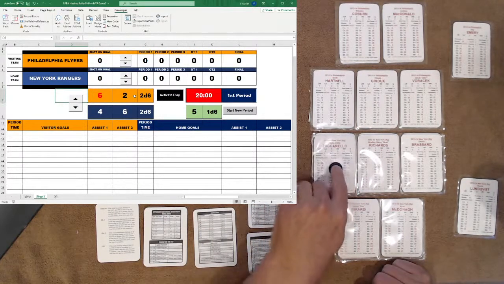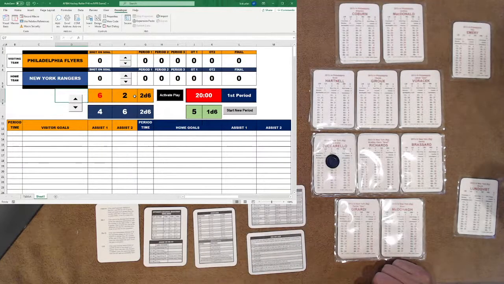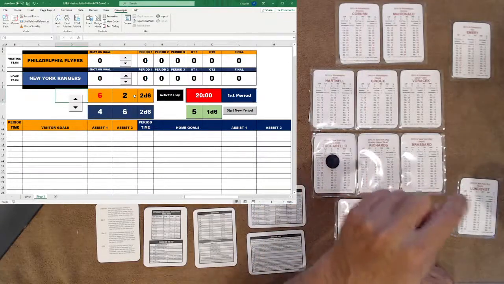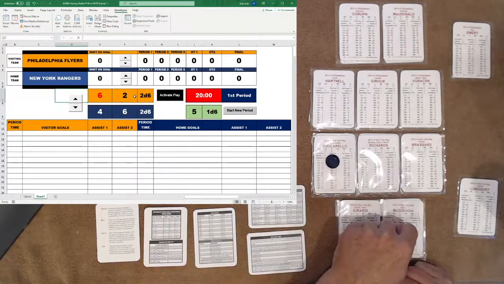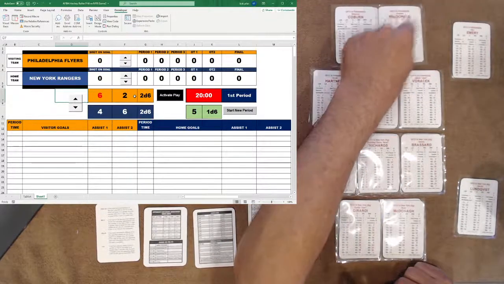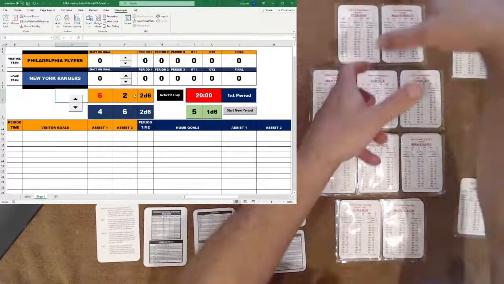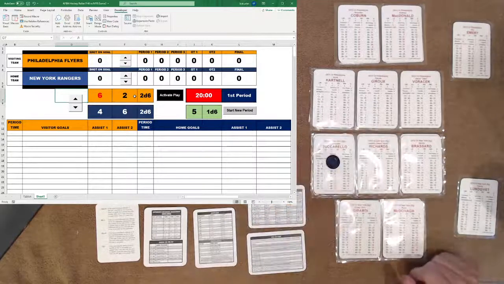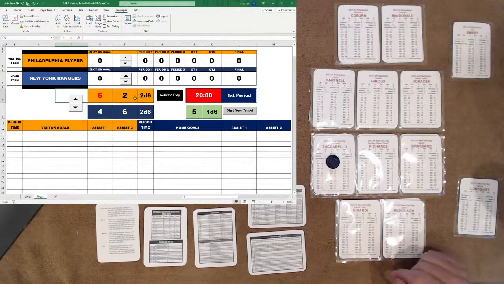And it goes to Matt Zuccarello, actually. So the way I have this set up is not normal hockey. I got left wing, center, right wing, left defense, right defense. Same thing here. Left, center, right wing, left defense, right defense. So obviously these guys would be turned around, but for ease of use, I am going to make it easy for me. So Zuccarello has it, and we will roll to see what happens with the play. Here we go. Zuccarello. And so we're going to look at, obviously, the Flyers here.